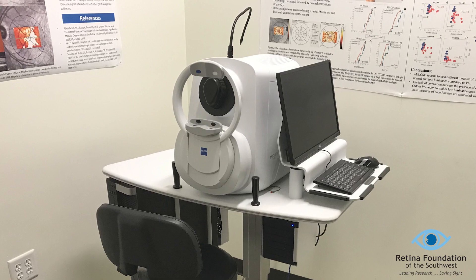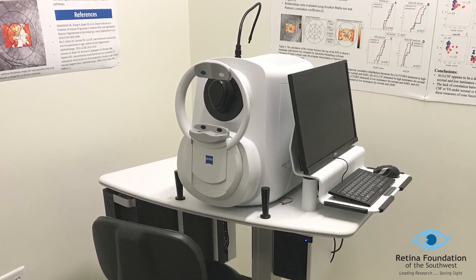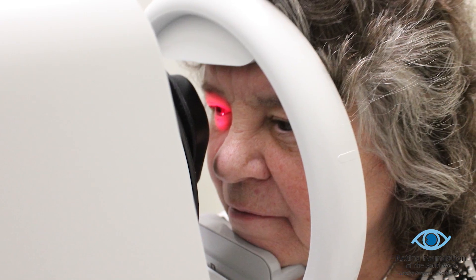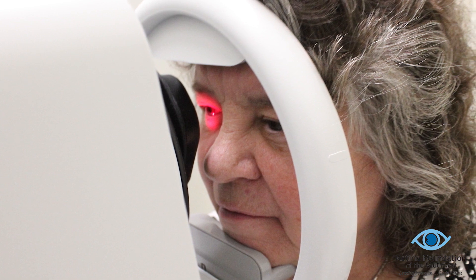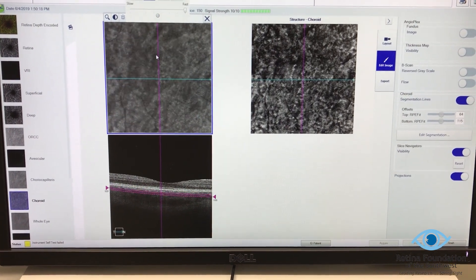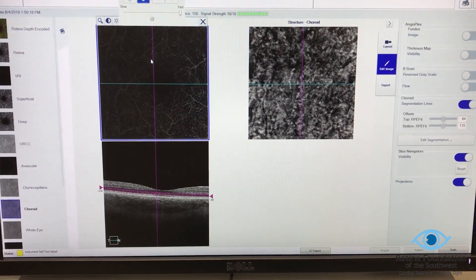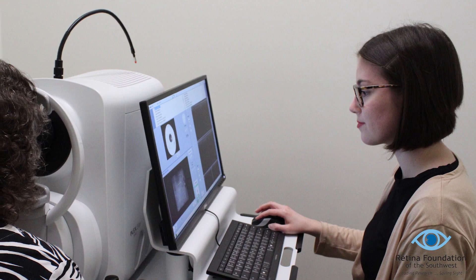The other thing that we do, which most clinics do not do, is image in a non-invasive way all of the normal blood vessels in your eye and potentially any abnormal blood vessels that could have developed as a result of macular degeneration. This last machine is the latest and most advanced model currently available. It is completely non-invasive and works without injections or dyes and documents blood flow through your eye. Our goal here at the Retina Foundation is to gather more information about this new state-of-the-art camera and work out what these images mean.